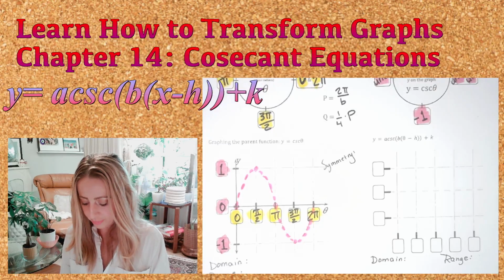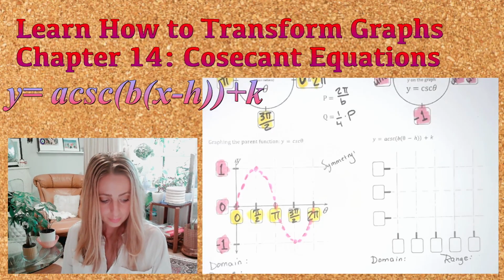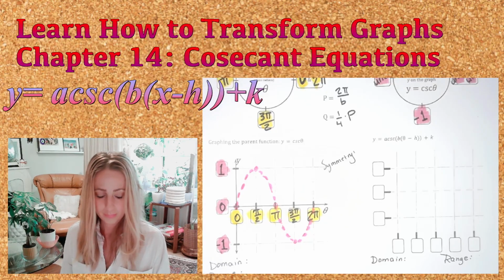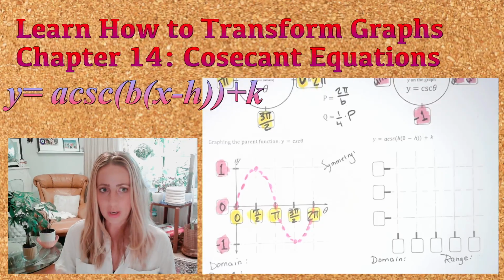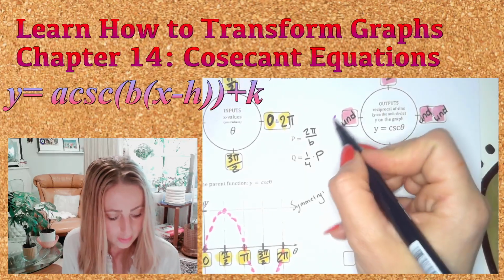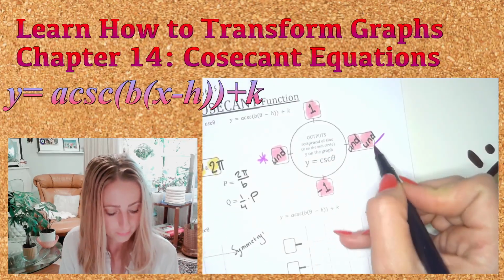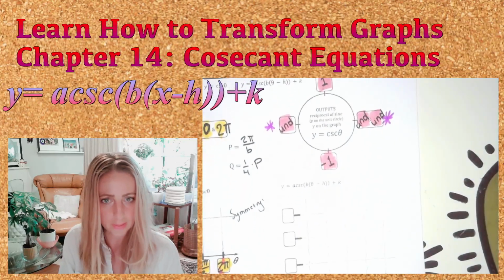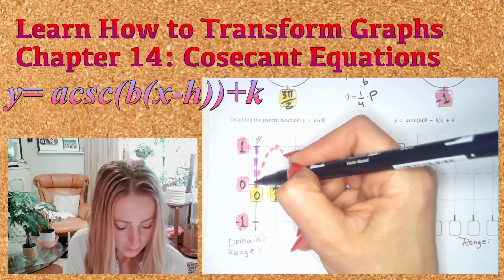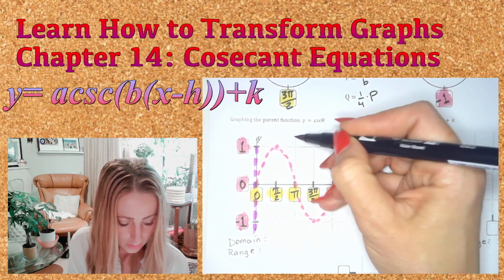Where your graph is undefined, you can't have any graph there, so we're going to have graph repellent laid down. So where the graph is undefined, there and there. How do I lay graph repellent? Well, I'm going to go over here. It's undefined at 0. It's undefined at pi.